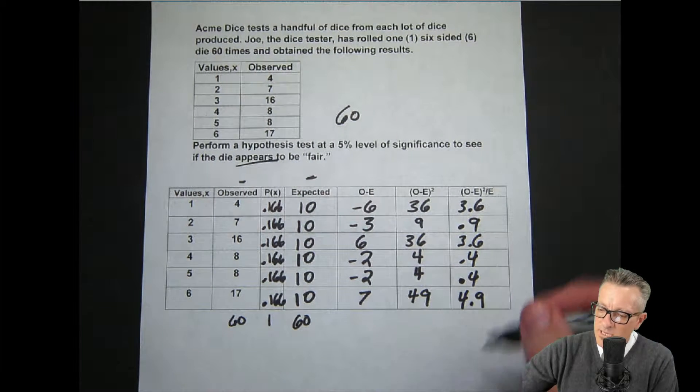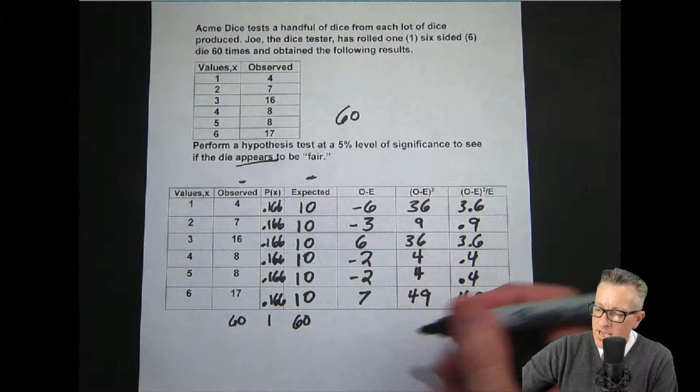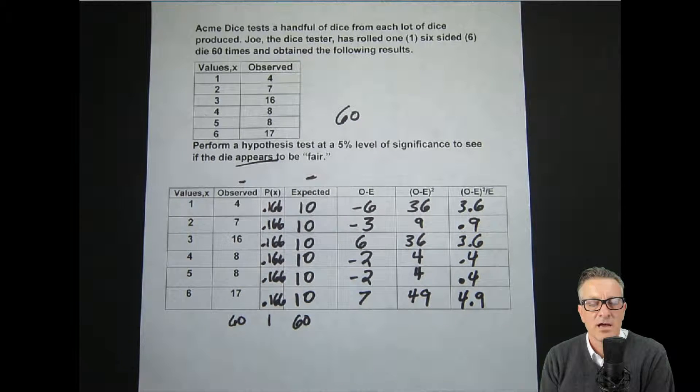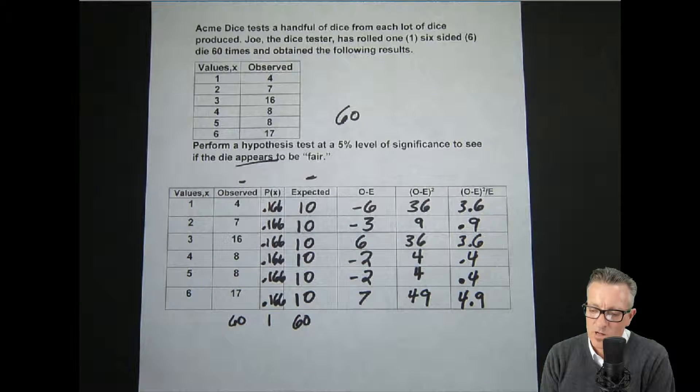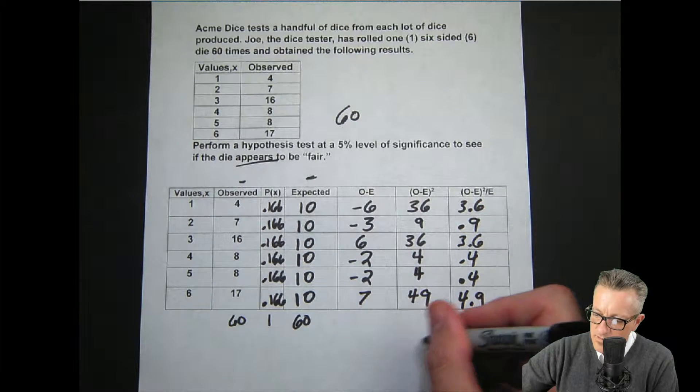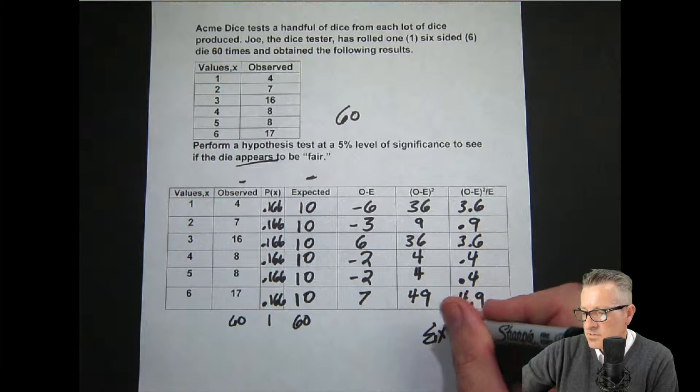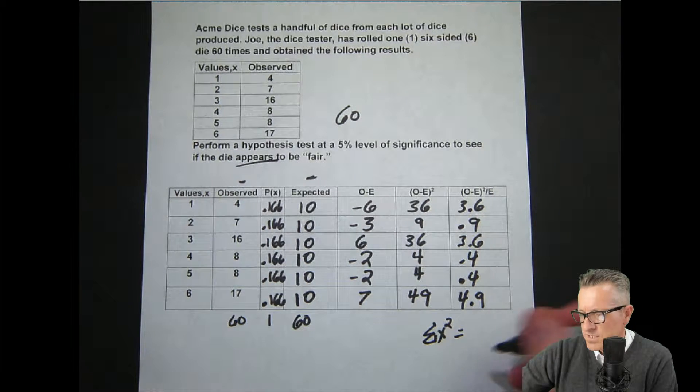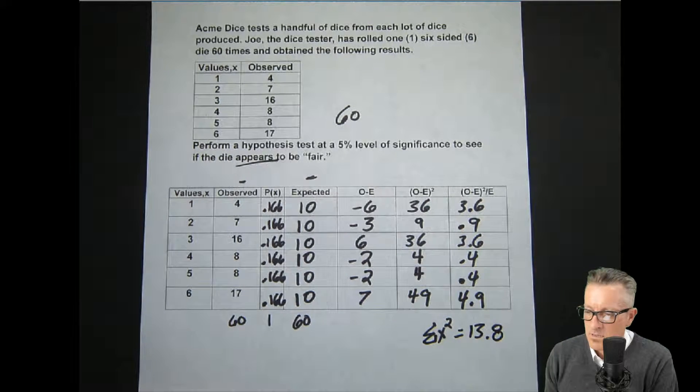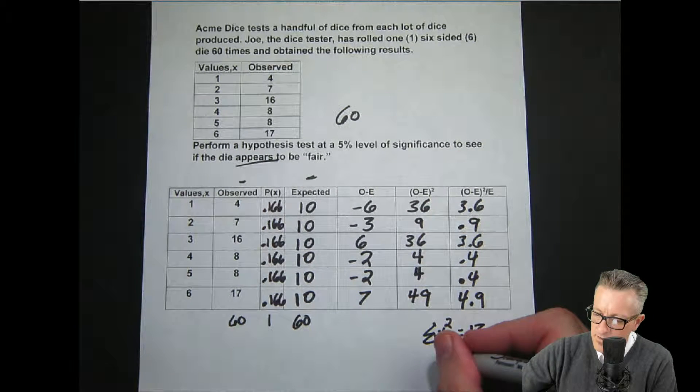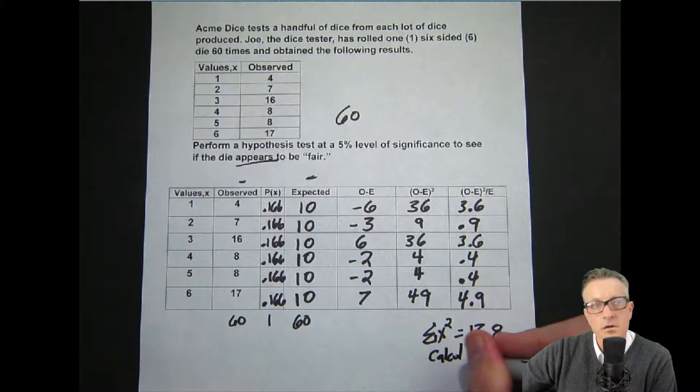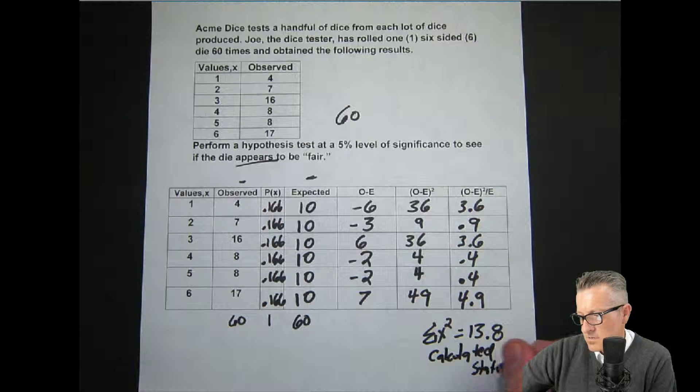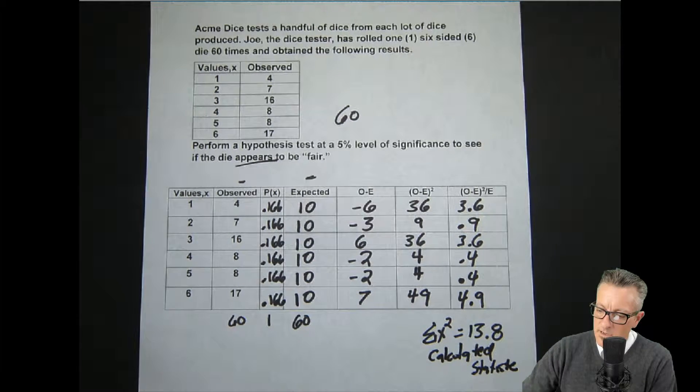So, we go back to the expected and divide it. Because this problem has really nice expected values, this ends up being easy too. We end up just putting a decimal point kind of in front of all of our answers. That's 3.6. This will be 0.4, 0.4, and then 4.9. And then, once we add these all up, we will have our calculated chi-square statistic for this test. We don't have the critical value for the hypothesis part, but we'll have the calculated. We can write something like chi-squared. And it ends up being 13.8. So this is our calculated statistic or calculated chi-square.